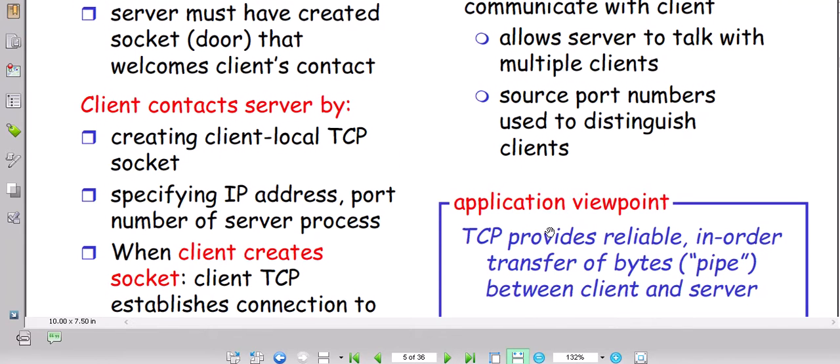So from an application point of view, TCP provides a reliable in-order transfer of bytes. In other words, it gives us a virtual stream in which we can just push large amounts of data to a given destination, and it's reliable.